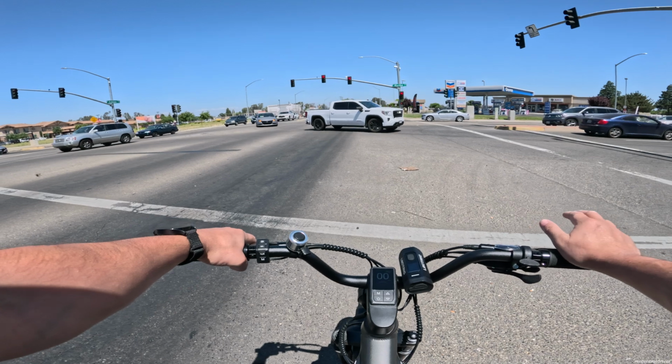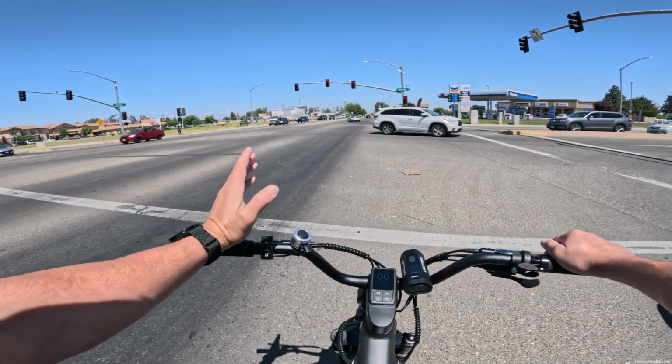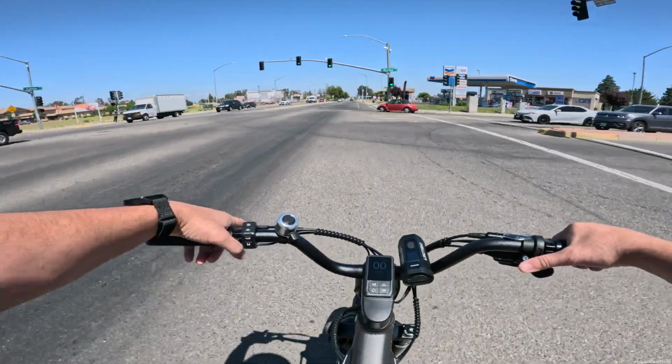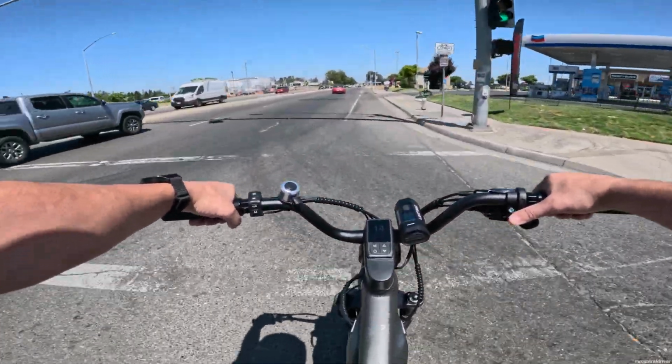What I see normally is people going across when, say, this is green for traffic to go, and people are just going across right here. I'm just like, what are you doing, bro? It's not even green for you to go and there's traffic coming. I see that happen all the time.